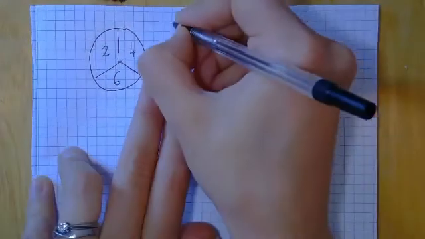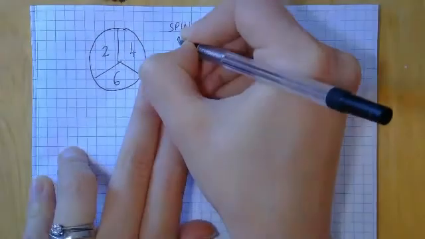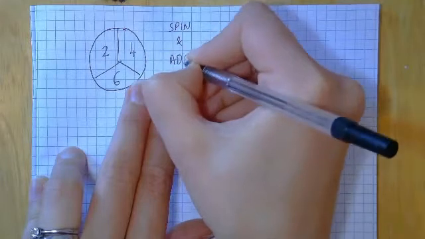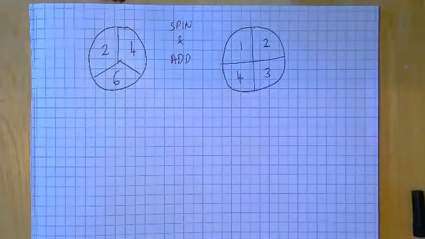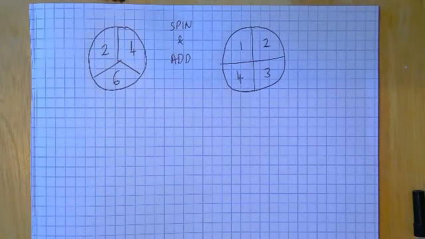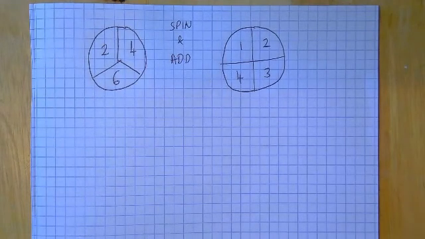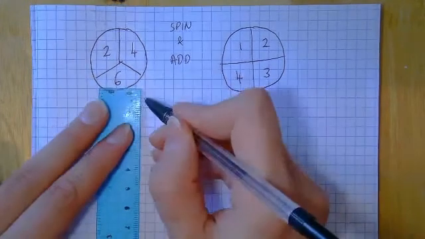Right, and now the rule is kind of a bit like a funfair game maybe. Our rule is going to be we're going to spin and add them. So imagine we're at the funfair. This is an exceptionally fun option. You know, why would you go on a ride when you could spin 2 spinners?